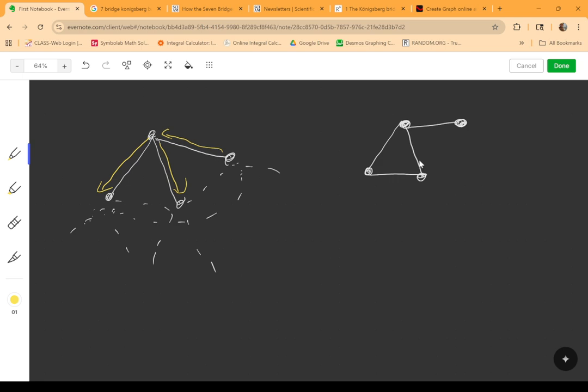Now, for a trail, as we can see here, a trail does exist. If you start here, you can go here, here, here, here. So as it turns out, that's okay, but I can't have more than two odd vertices, because if we're leaving and coming back, I need a way to... only one of those, or at most two, can be odd.